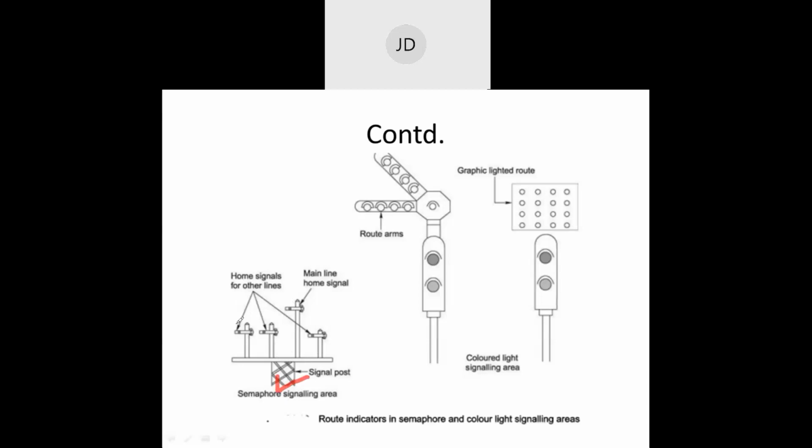In a single post, we have installed home signals for branch line and for main line together. But you can see the height of the home signals. For branch line, the heights are similar and lower, but for the main line, the home signal is higher. So basically this particular semaphore type is for main line. The other three are for the outer line, or you can say the branch line. And whenever you see this kind of combination, it means it is a routing signal.